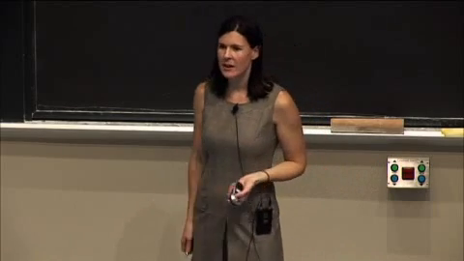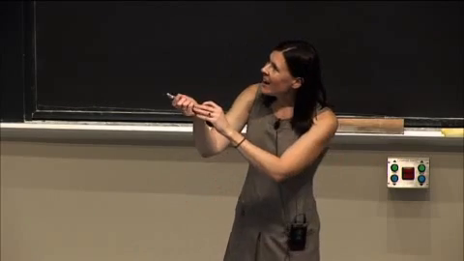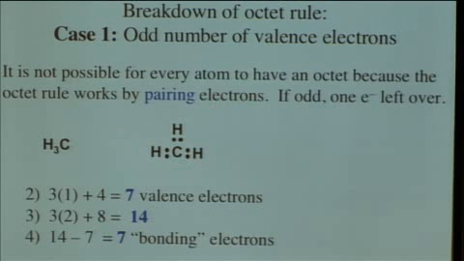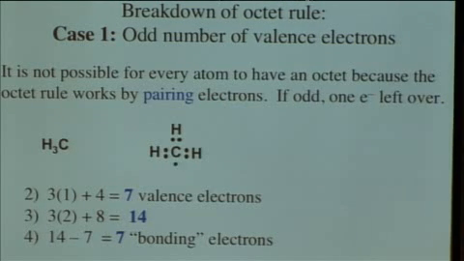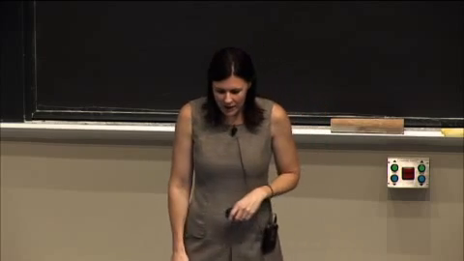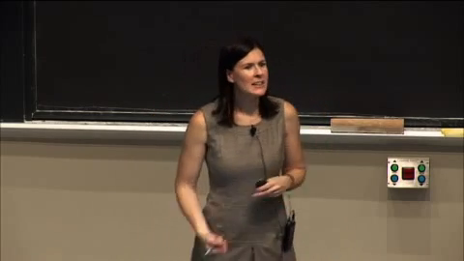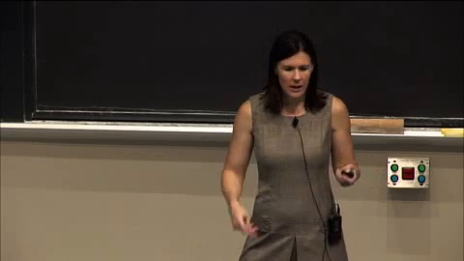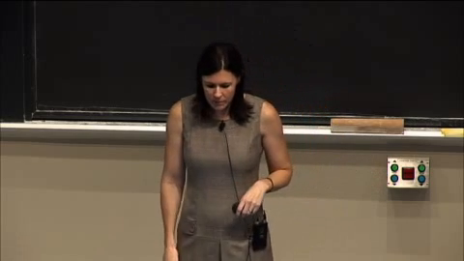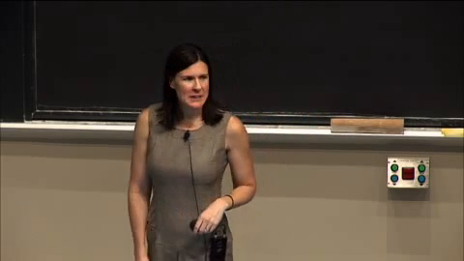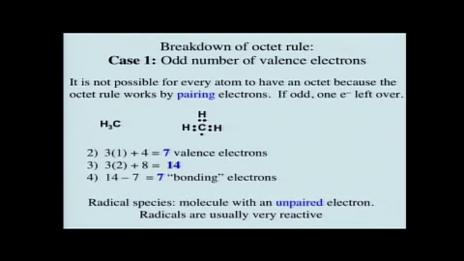We can't make a bond. So what we'll do is carbon does not have an octet yet. We can't get it one, but we can do the best we can and help it out with adding that extra electron onto the carbon atom, so that at least we're getting as close as possible to filling our octets. This is what we call a radical species, or a free radical. Free radical or radical species is essentially any type of a molecule that has this unpaired electron on one of the atoms. This might look really strange.